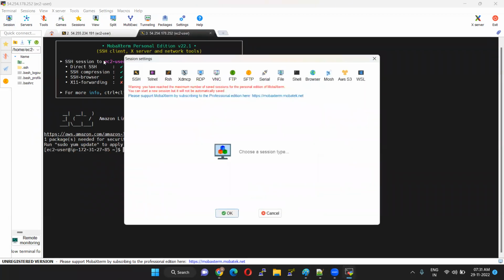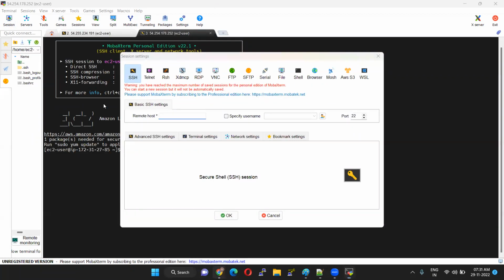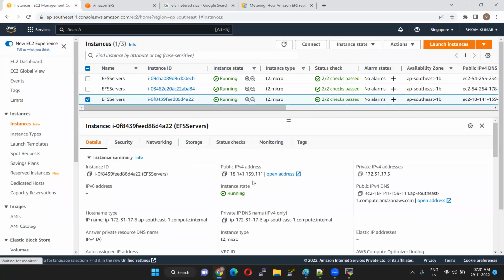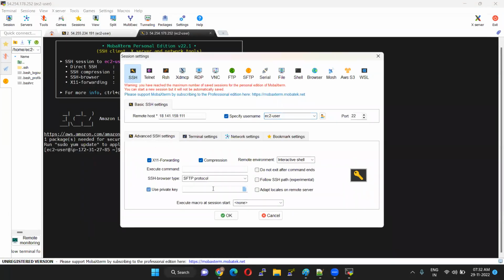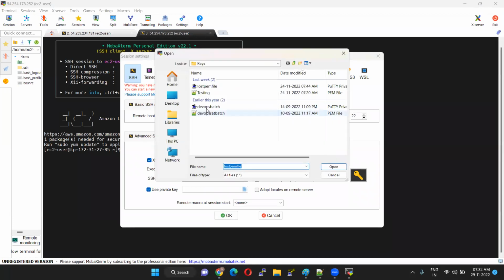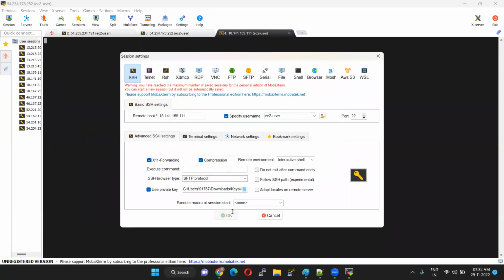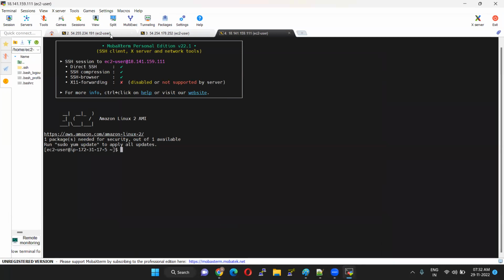Second server. Then we'll go with the third server. Okay, so we have connected to the 3 servers here.